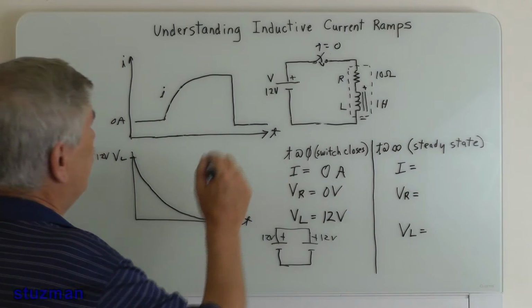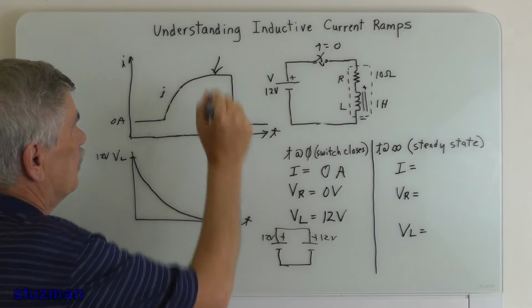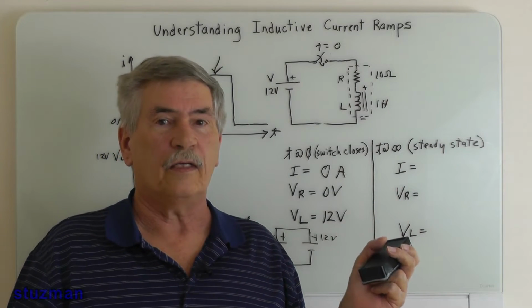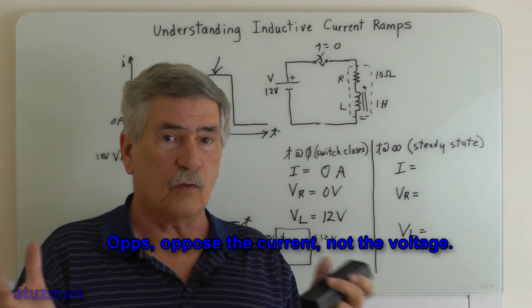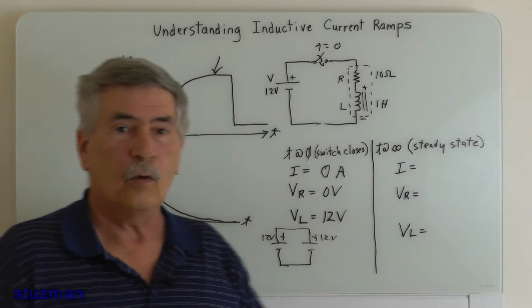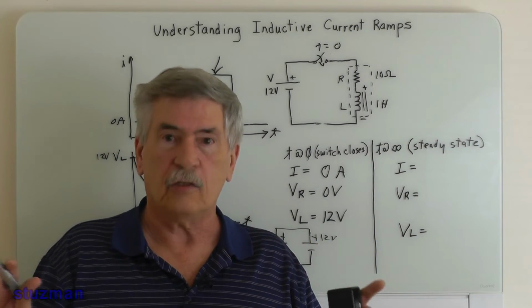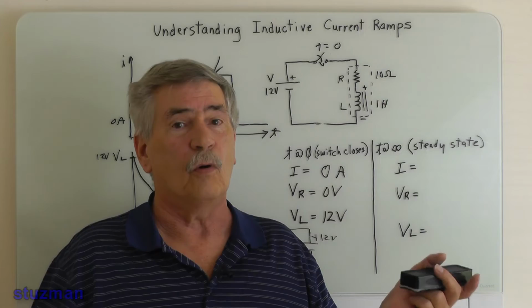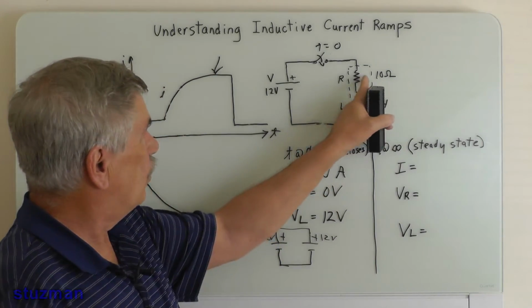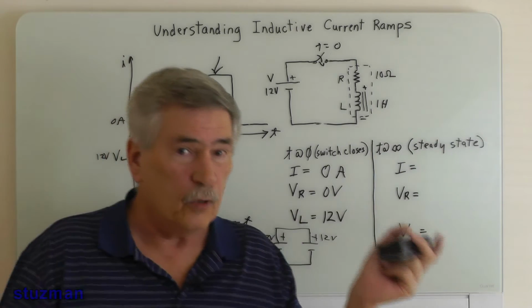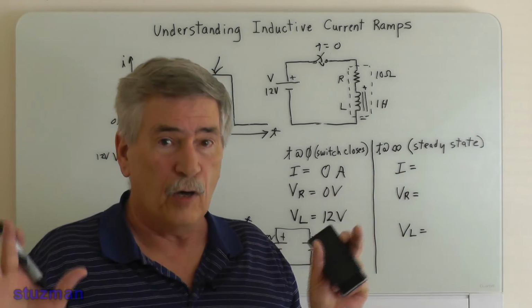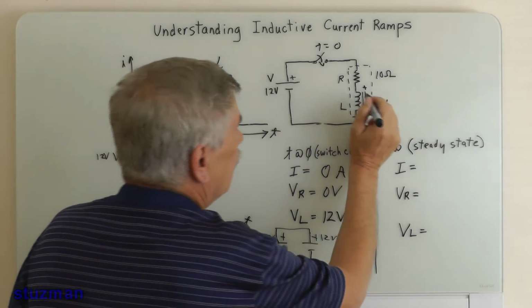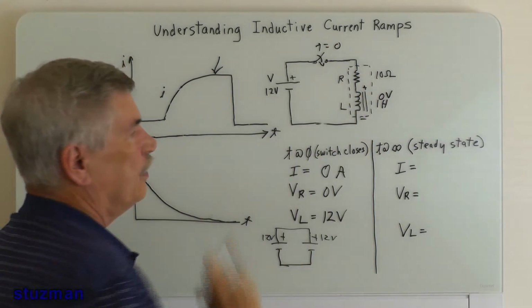So now, that means that when we're up at this condition, we call that steady state. The inductor has done all it could to oppose that change in voltage. When we get up to this point, we're at maximum current. The inductor is not opposing anymore, and at that point, it is not even an inductor. It is nothing more than a piece of wire that has a resistance. So the inductance is pretty much out of the circuit. It's not opposing anything as far as the current. And at that point, when it's up here, we have 0 volts across that inductor, okay?